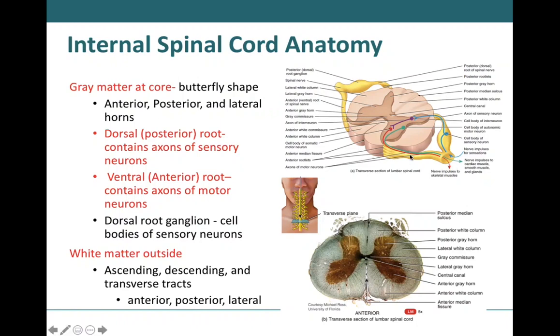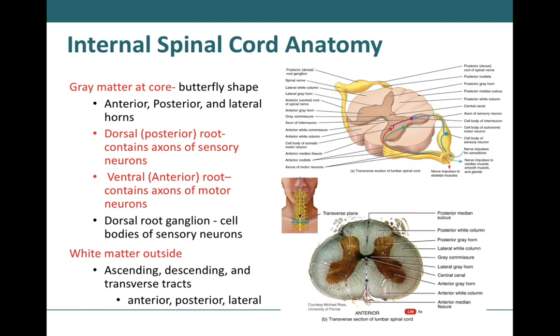So if the ventral root is damaged right here, sensory information is still going to be able to make it back to the spinal cord through our sensory neuron, and that information might make it even to the interneuron. However, when that interneuron tells the motor neuron to fire out signals, the motor neuron's not going to be able to send that signal because the anterior root is damaged. So this is one of the big topics for Chapter 13.